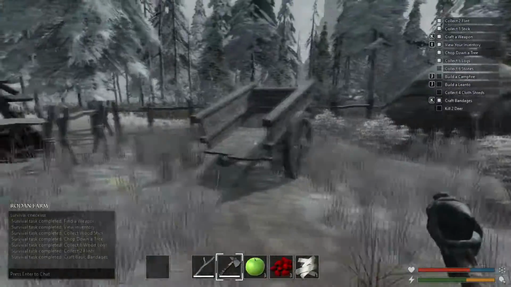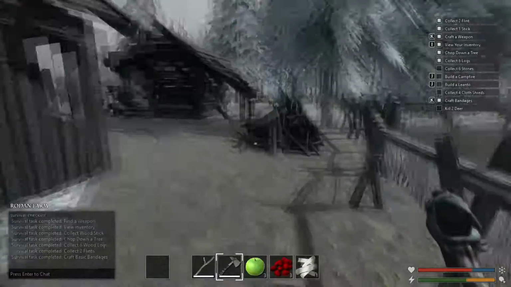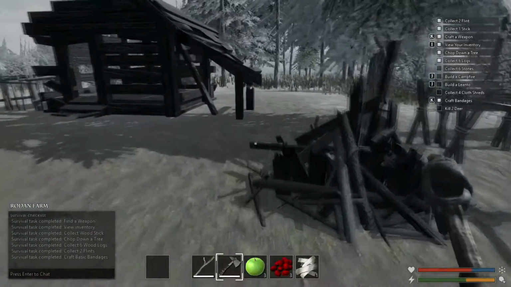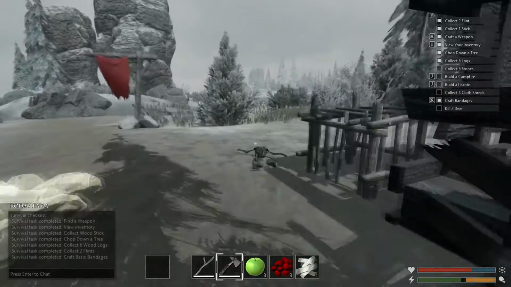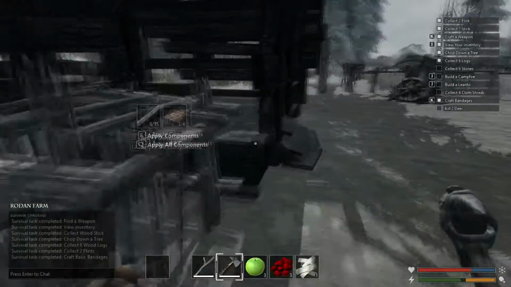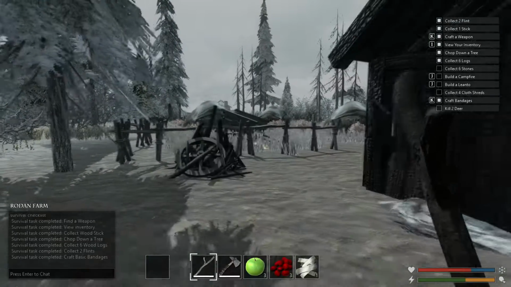Unfortunately, food is very hard to come by. This is the only natural food I found, and the only other way to get food is to kill, I think it's like boars, and to cook their meat. But they're probably hard to kill. The only other weapon I've had is a stick.